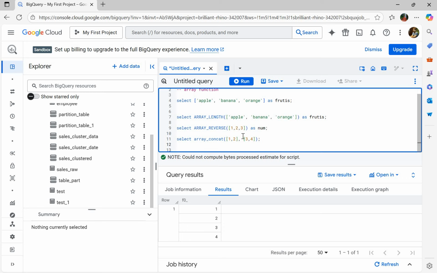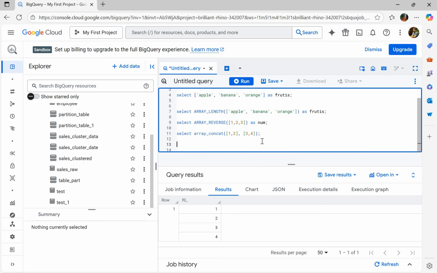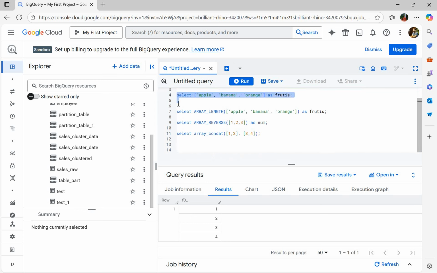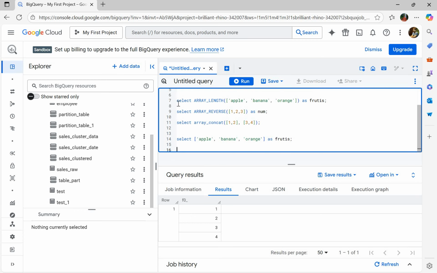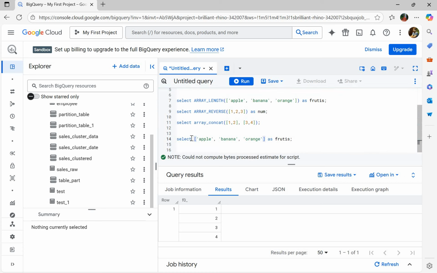Now we have something called ARRAY_TO_STRING. If we have an array and we need to convert it to a string, how can we do that? Let's take this array, and we will be using a function called ARRAY_TO_STRING. Right now let me execute this first.